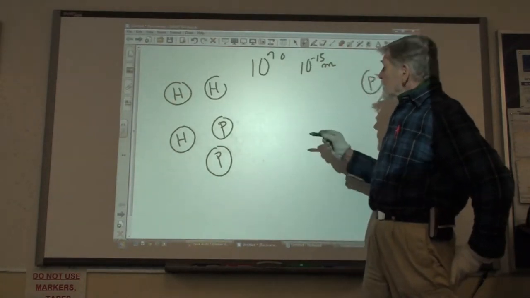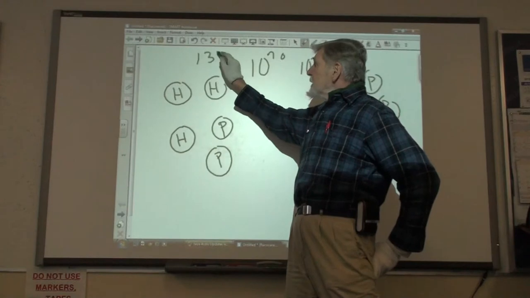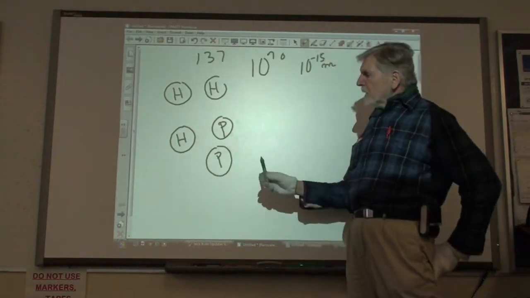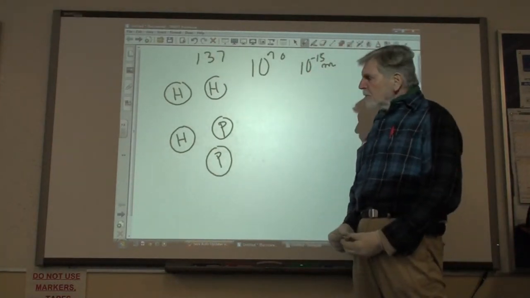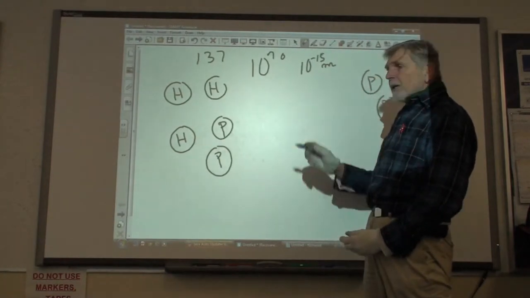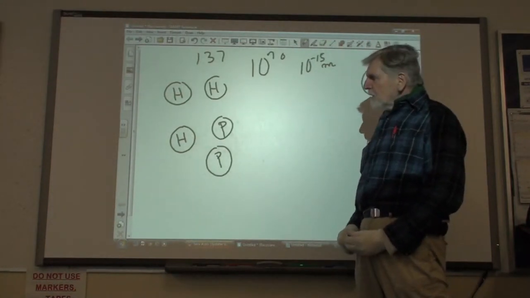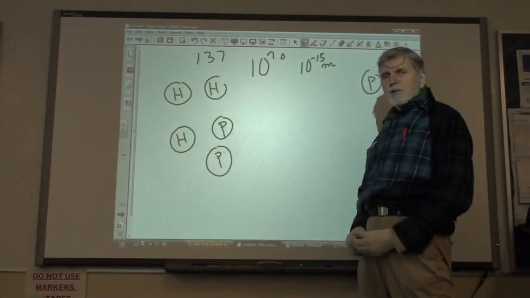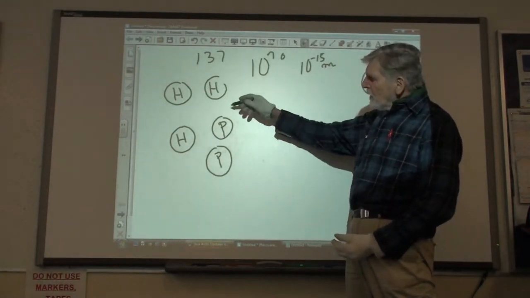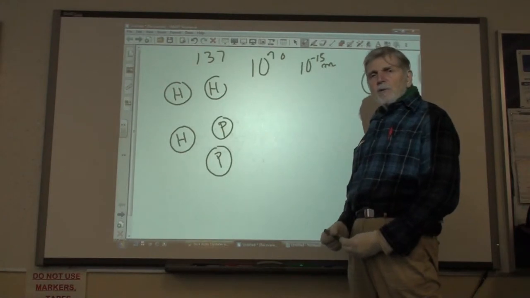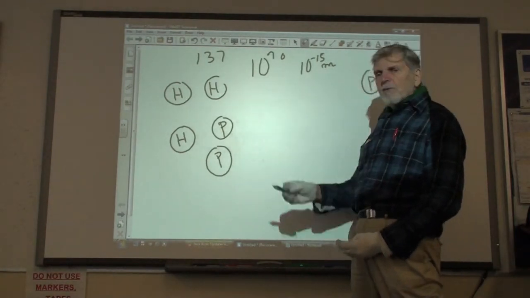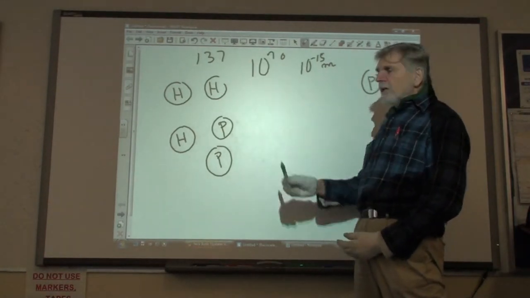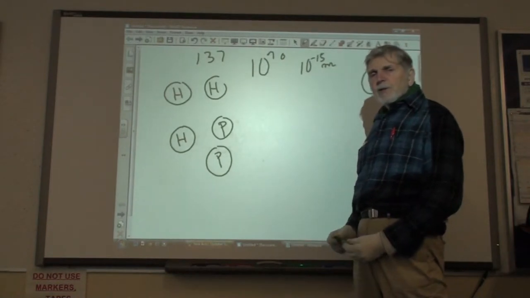Now, the strong force is 137 times stronger than the electric force which is tending to separate them. But it is such a short range force that it only kicks in when they get very, very close to each other, 10 to the minus 15th meters. So in order for them to reach that degree of closeness before they turn around and fly apart, the temperature has to be very, very high, which gives them a very great speed.